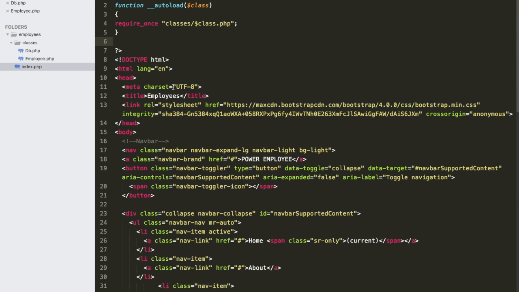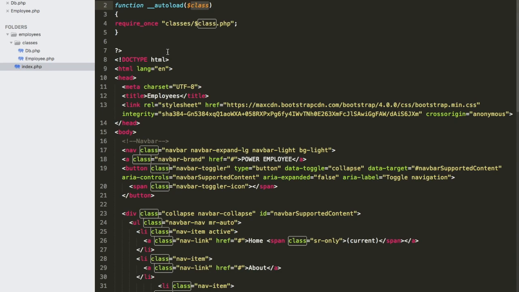So whenever we need that class, this function will be called and it will say require once classes, this folder, and class.php, which is this class, and whichever class we need, that class will be included magically.